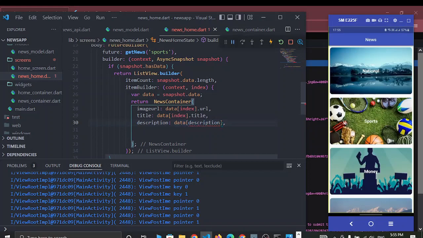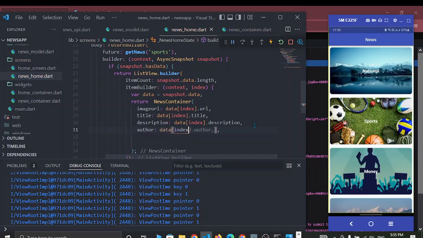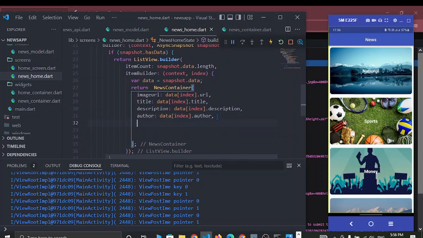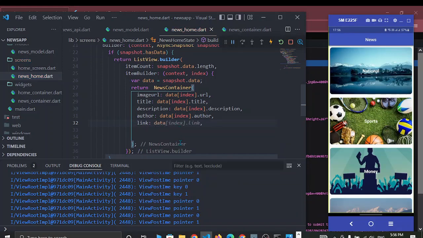Data index dot description. And author, data index dot author, and link, data index link.